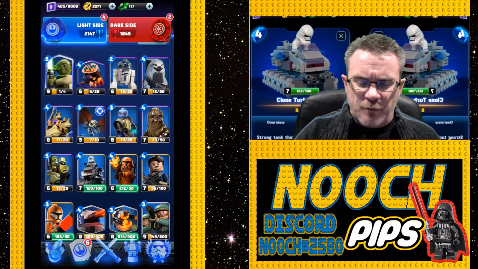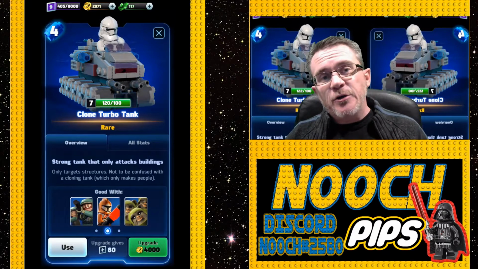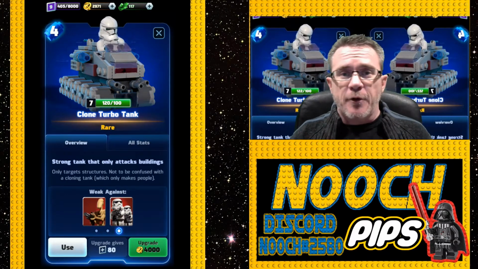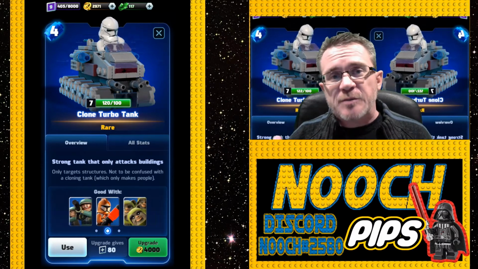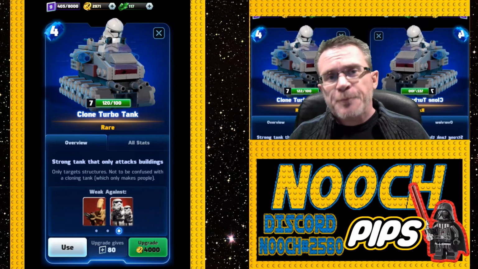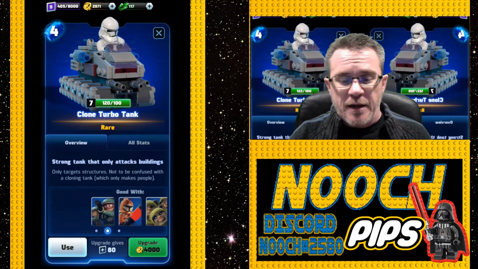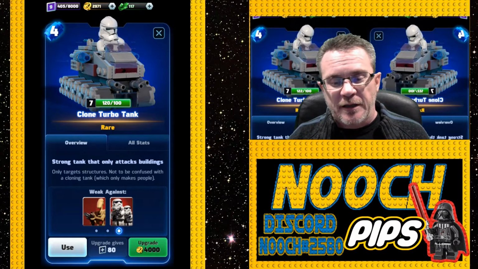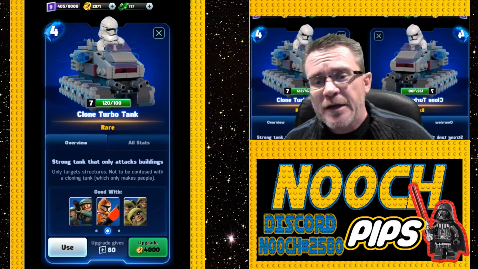The clone tank is really, from Nooch's experience, Nooch does enjoy using it. It's best used as a surprise if at all possible. You want to play the game, go through, and at some point drop it on a tower when your opponent least suspects it, you have a little energy advantage, and they have no way to defend it. Because there are several ways to defend. A BB-9 will stun it, a battalion of battle droids will kill it. A lot of units can really take care of the Clone Turbo Tank, but if you surprise your opponent, that's the best way to go.